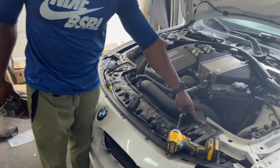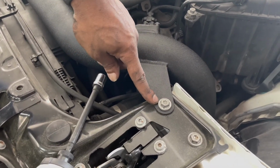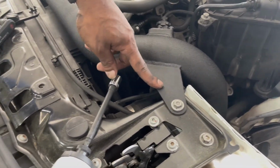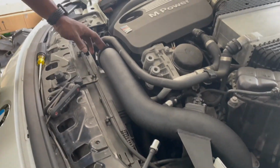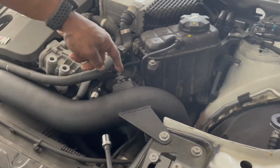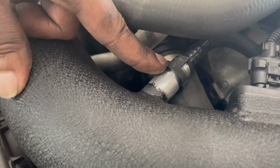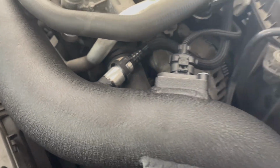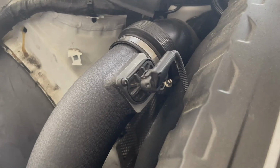One thing I didn't mention is this bolt right here. You do have to take this bolt off. It's a 13 millimeter. You got to take that off so it's mounted clean and it ain't going nowhere. So we got everything tight right here. Got the mass airflow tightened up in the end. Got the vacuum hose plug back in, mass airflow over here, grommets buttoned up and everything.